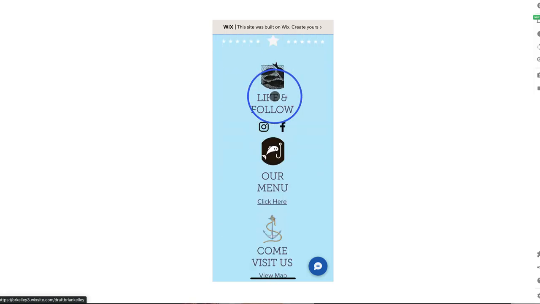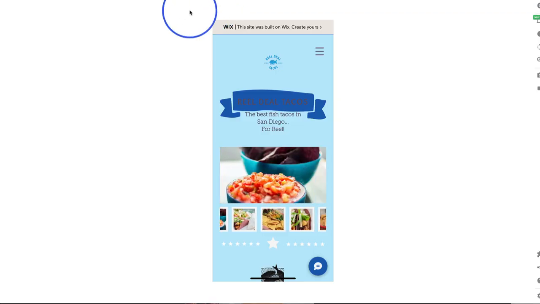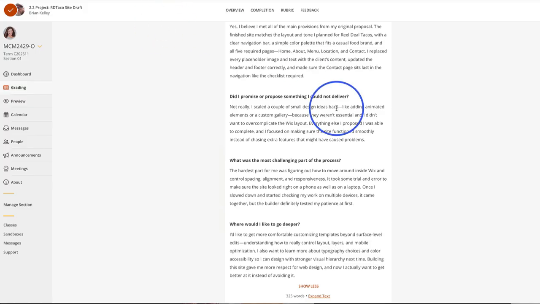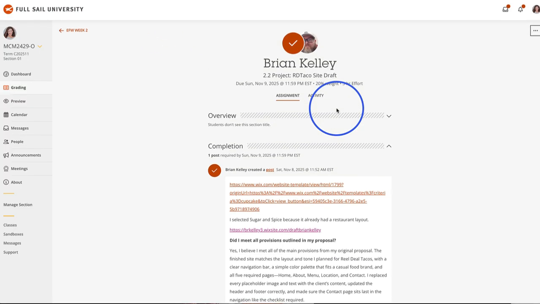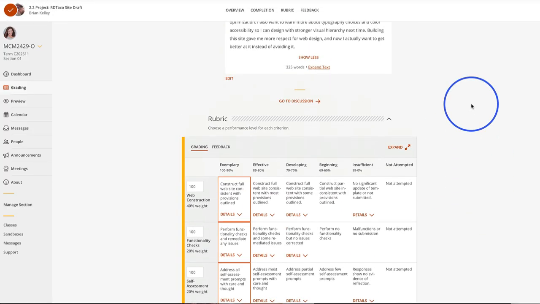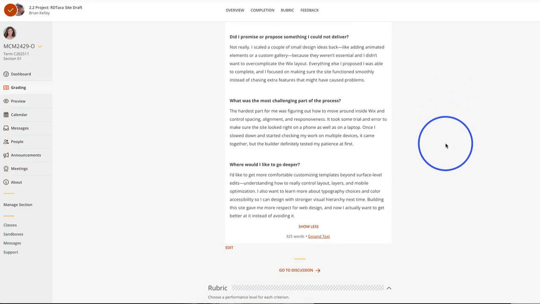All right. Okay, but this was not required. You were not required to work on your mobile layout. You will do that in web design next year, but it wasn't essential right now. But kudos for trying that out. All right, so excellent job. You've done a great job for the past 2 weeks, and I'm happy to see you're digging in deeper. Good job, Brian.